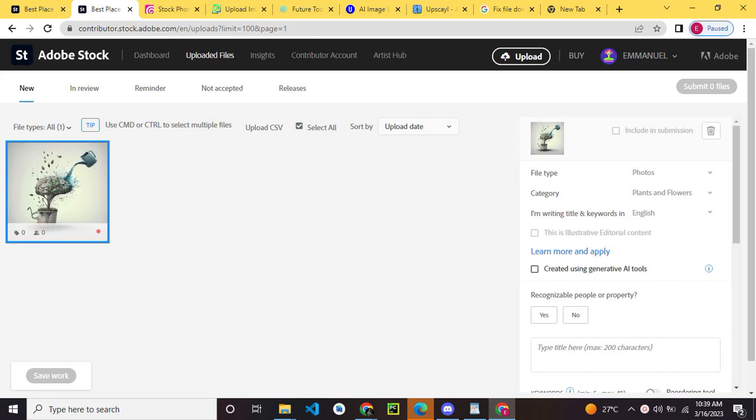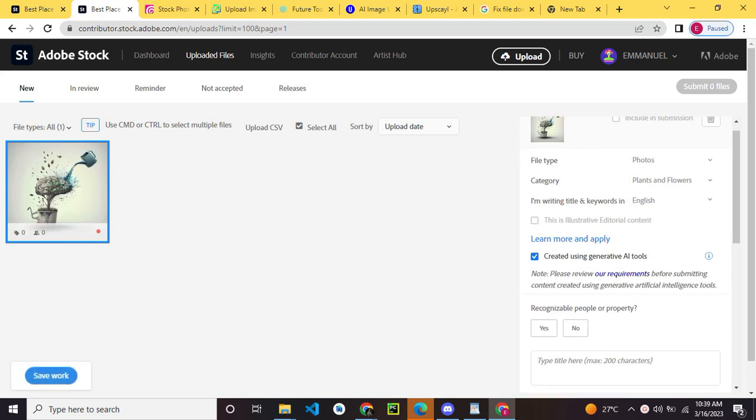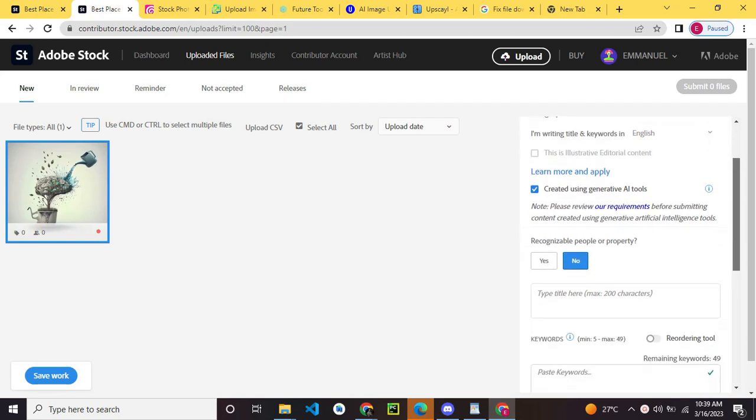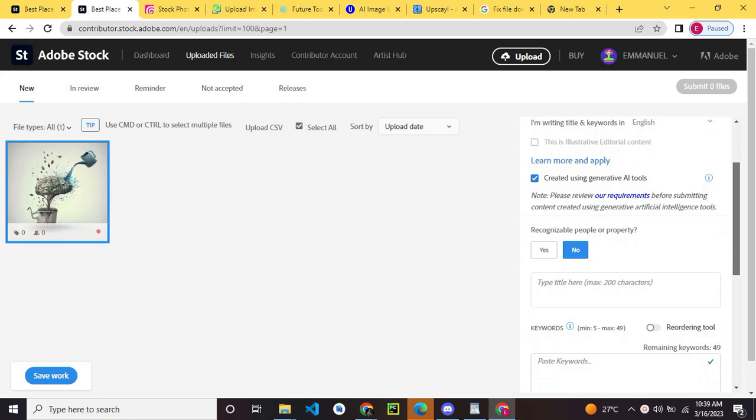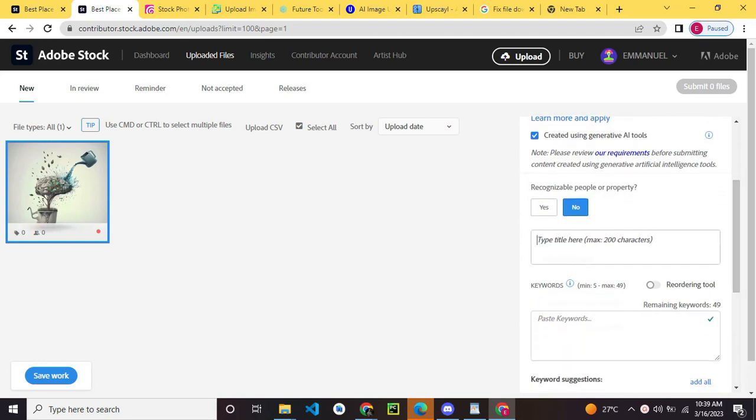And then if your image contains recognizable property or people, you should check yes or no, right? I would advise that you don't create images using Midjourney that contain recognizable people, because that will be copyright infringement, and your image will not get approved.